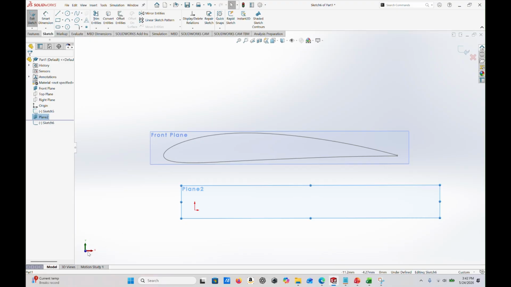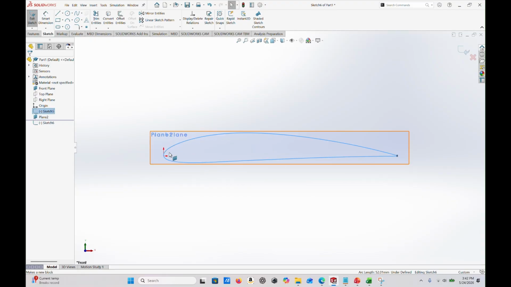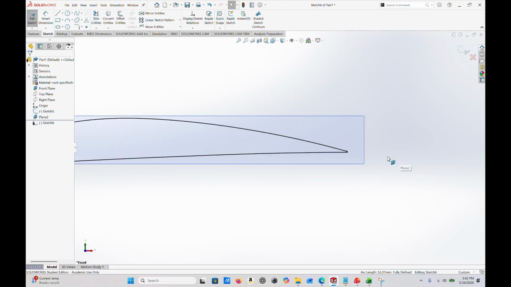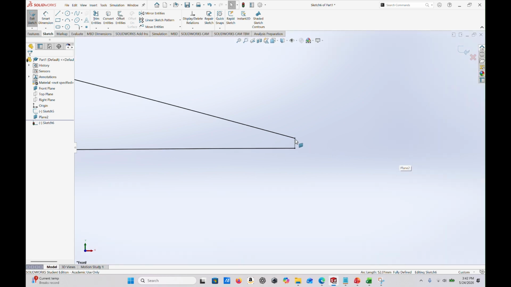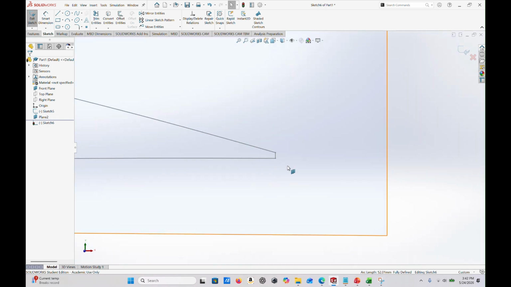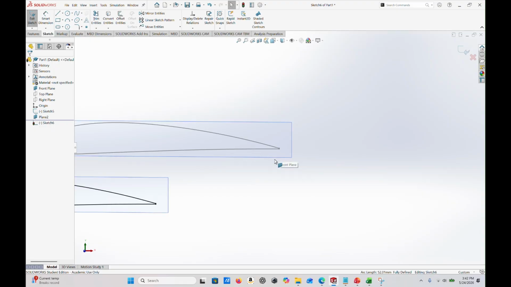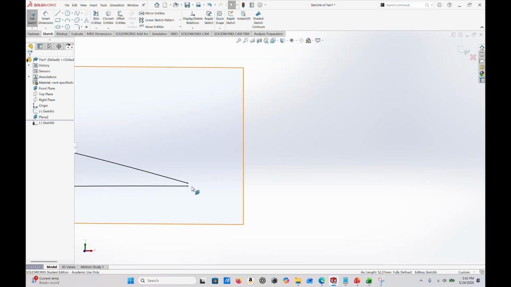So now that we're editing on plane 2, we want to make sure that we have this exact airfoil being copied. And to do so, we can convert entities on the original airfoil by clicking on it, and then clicking convert entities.